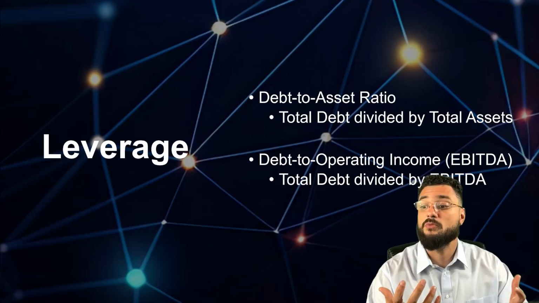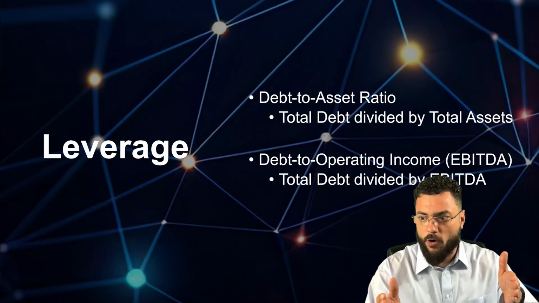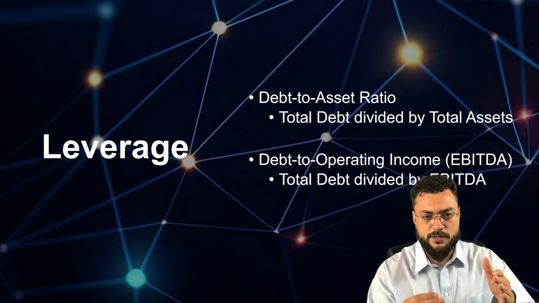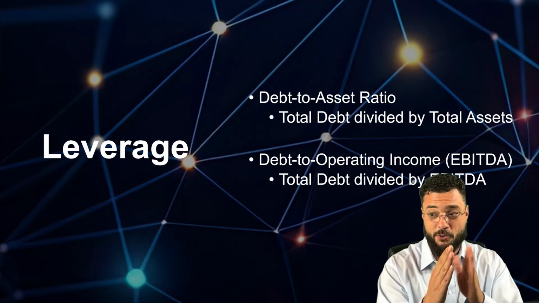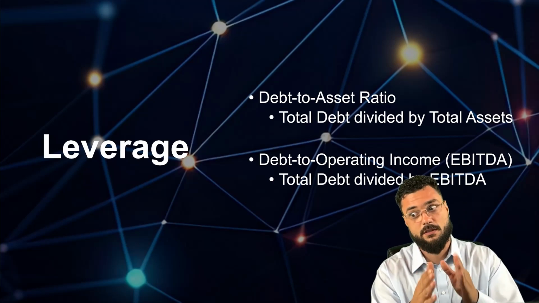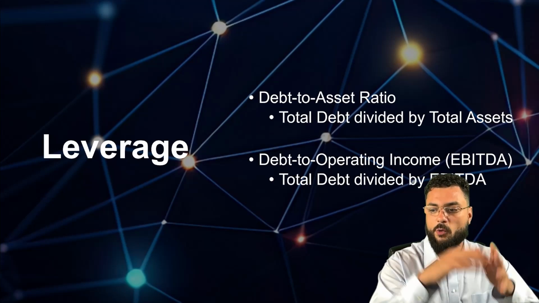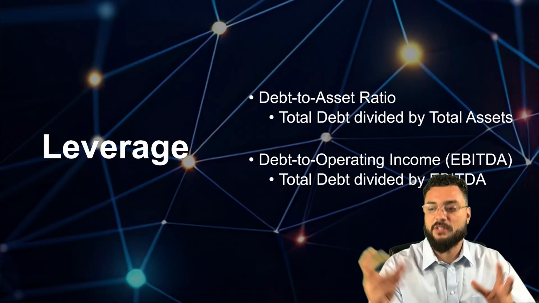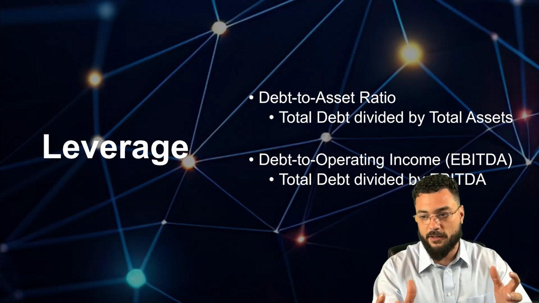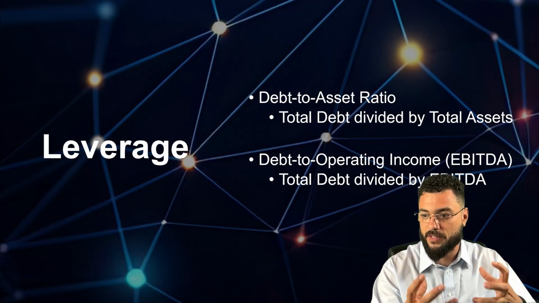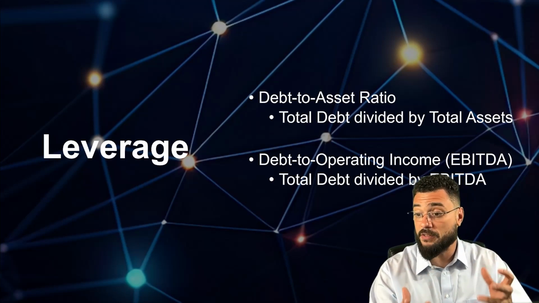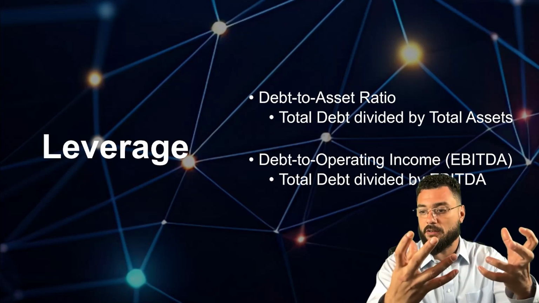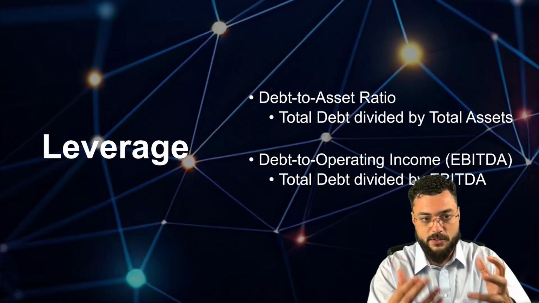So this is a big one, especially if you have big, long loans, 5, 7 years, big, hefty ones. You don't just take the current portion or the next 12 months and say, oh look, I can totally cover that. But what's your equipment value versus all your debt value? What's your building value versus the loans you have against it? That's the kind of stuff that measures your leverage, and the stuff that banks really care about when they're looking at loaning you money. When you're pledging collateral against these loans, this is the kind of stuff that they look at.